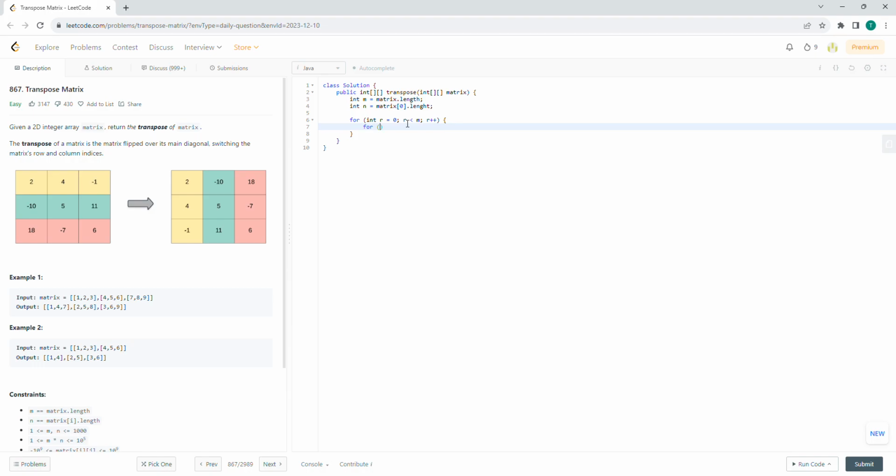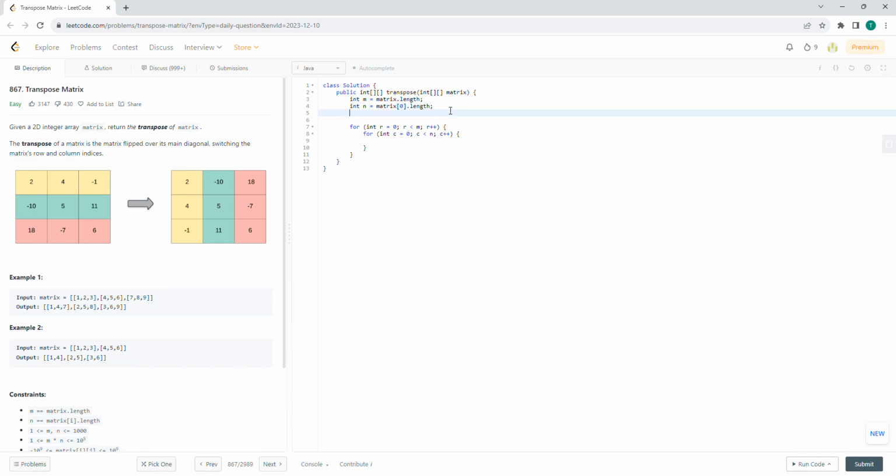So for each column equal to 0, the column must be less than the column length, and then we also want to increment our column count. So basically, as you can see, it's a nested for loop. Not ideal, but it will work.